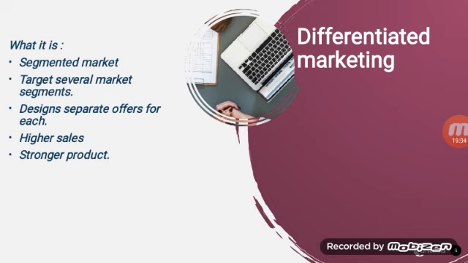This will help them get higher sales, and the product will be stronger, because if it's not selling in one market, your product is still available in another market segment. Each segment is targeted in a different way, as the company provides unique benefits to different segments. To make it clearer, let me use an example like AirAsia. AirAsia is one of the companies which uses differentiated marketing, where they tap into more than one market segment.